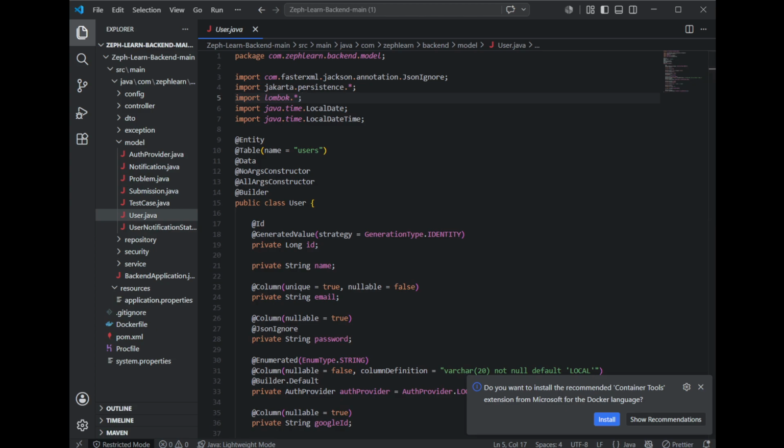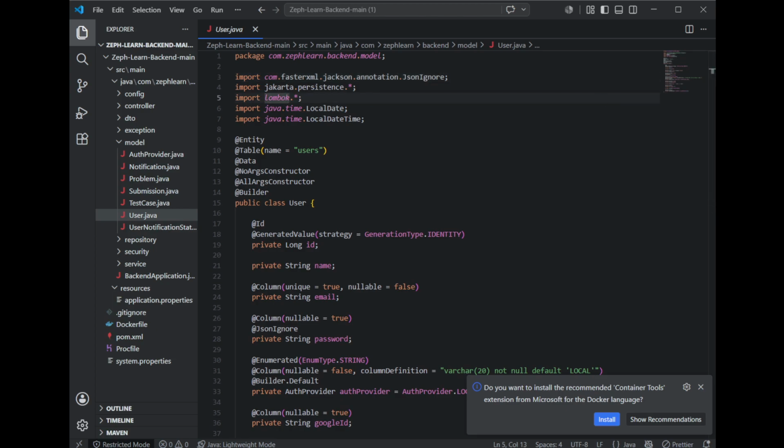What this line does is, it is JPA, the Java Persistence API. It is a standard way to talk to a relational database, so we are importing it. Here, all the JPA annotations, for example this Entity, are elements of this Jakarta package. These are the instructions that tell JPA to map this class to the database table. So for that we are importing it, and Lombok.